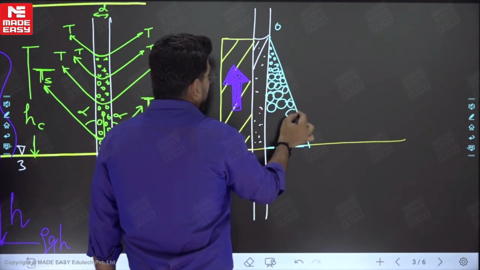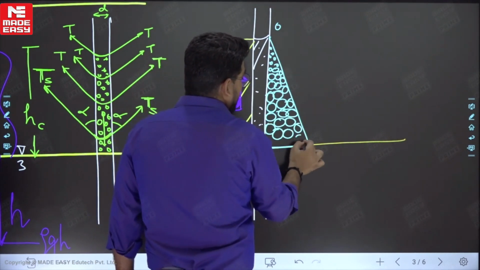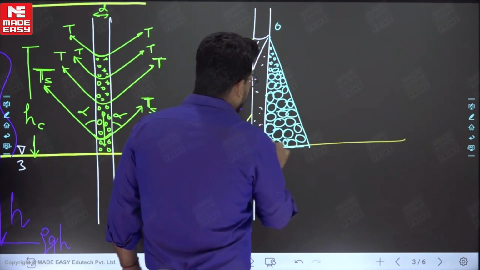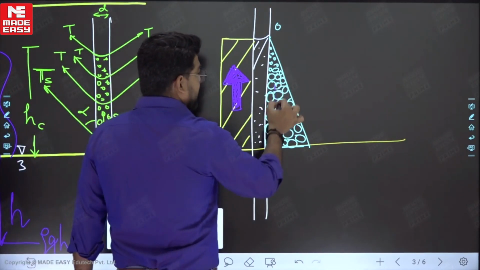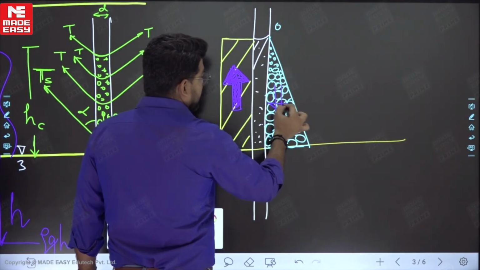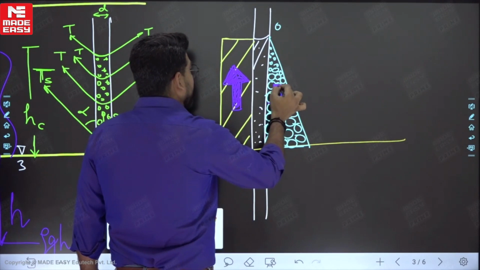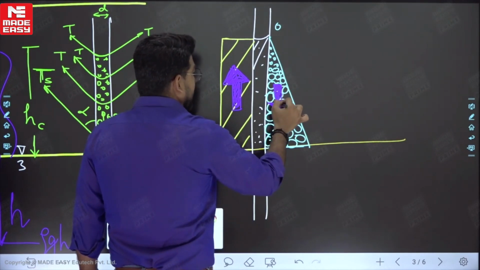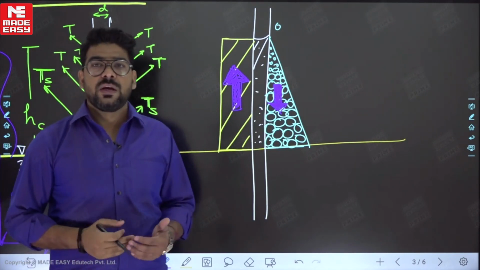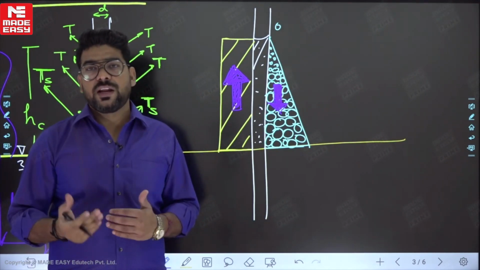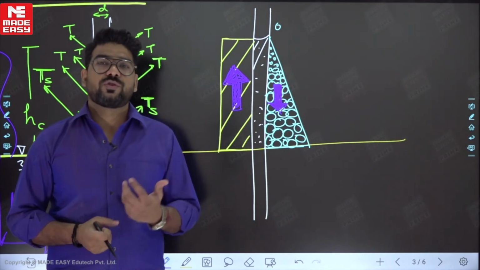Very good. So now there are two pressures which are acting on this particular capillary water. One is surface tension force which is acting in upward direction, and another one is this weight of water which is acting in downward direction. Am I right? Now point is to be noted that there should be some sign convention. If you are taking compression as positive, then you have to take tension as negative. If you are taking downward as positive, then upward should be negative.